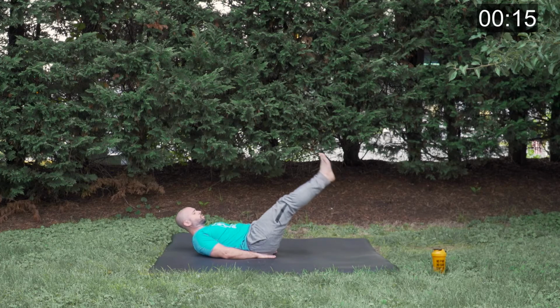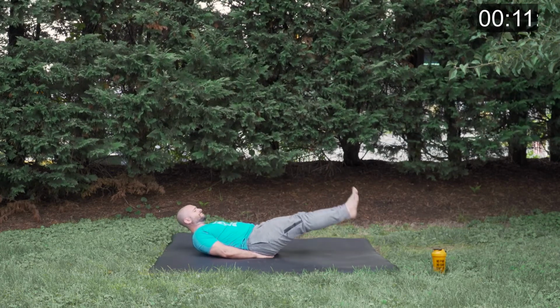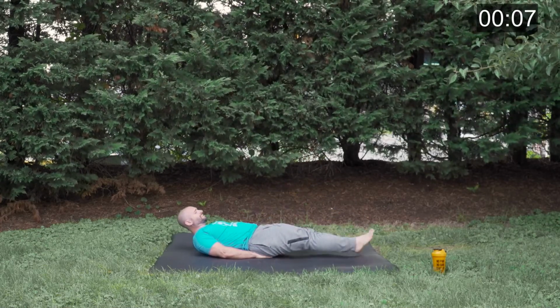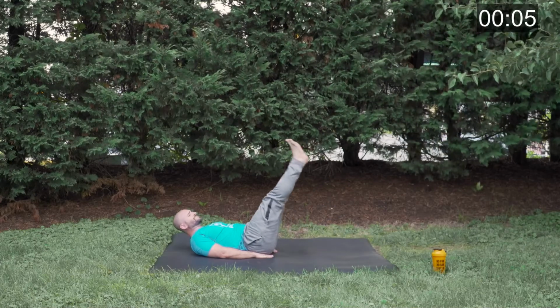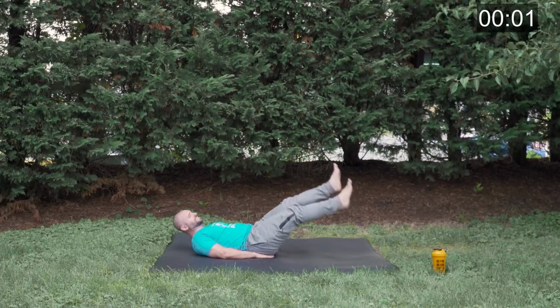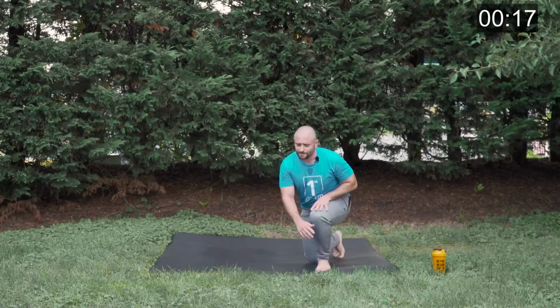Up and down. I put my hands under my butt, my hips, to keep my lower back on the ground. It does make it a little bit easier. Of course, the goal is eventually to do it without the hands. Rest. We got one more of those coming up.